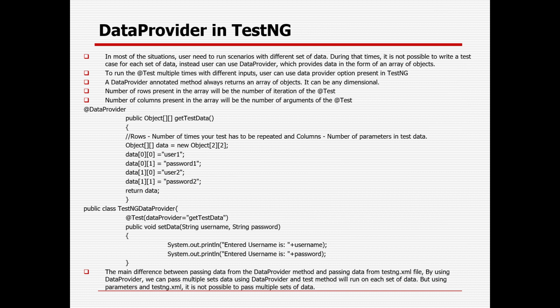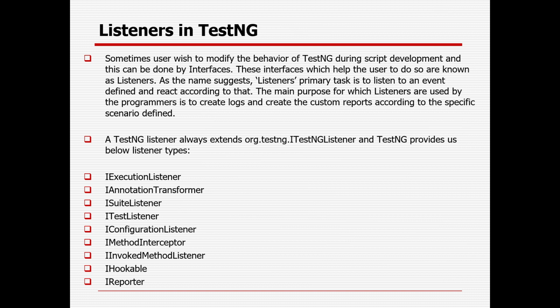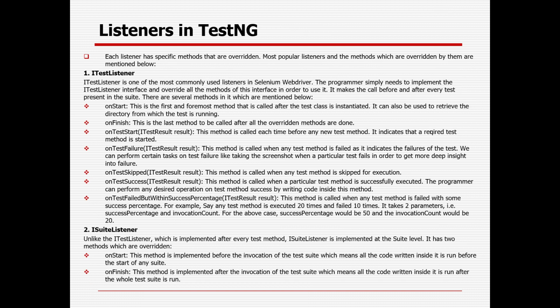The parameter value you can set at the suite level or test level, but test level will be prioritized first. DataProvider is nothing but, if you want to run the same test case n number of times with a variety of data, you can go with the DataProvider concept. You can use the DataProvider from TestNG, where you can create an Object with a different kind of array of objects. It will be a multi-dimensional array, where your rows will be the number of iterations and columns will be the number of arguments you want to pass.